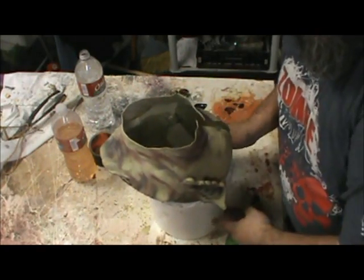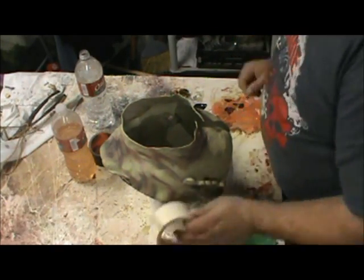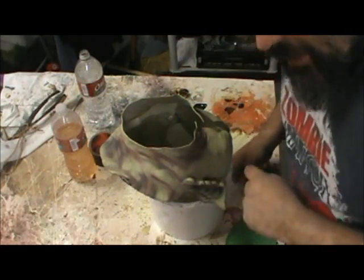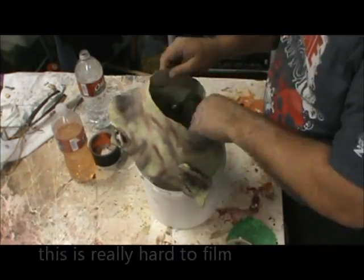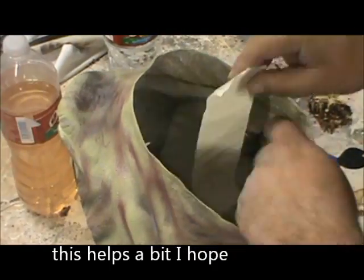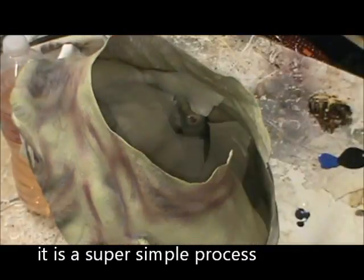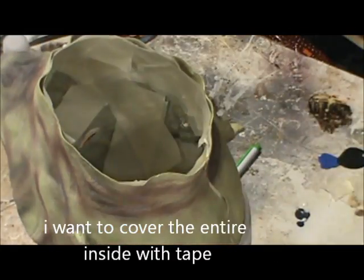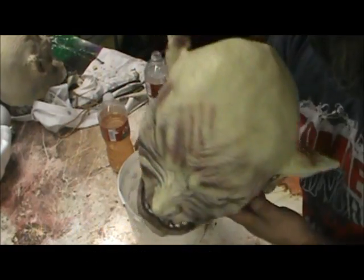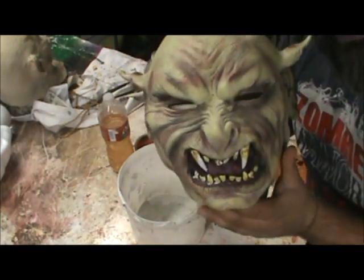You can use a bucket like this to hold your mask upside down once your head will hold its own shape. Now it'll be easier. But make sure the bucket isn't warping it. Alright, you can see now that I have a mask that holds its shape, one heck of a lot better than it did.